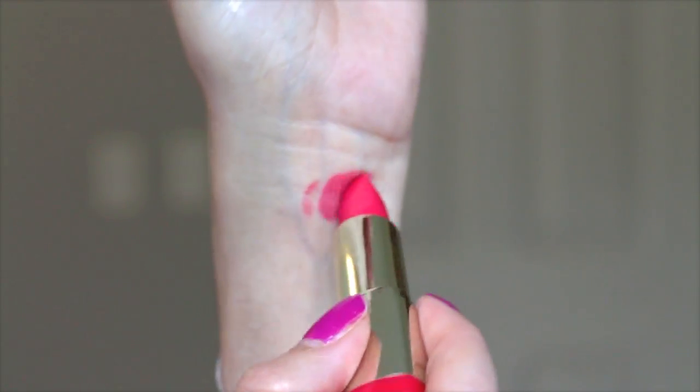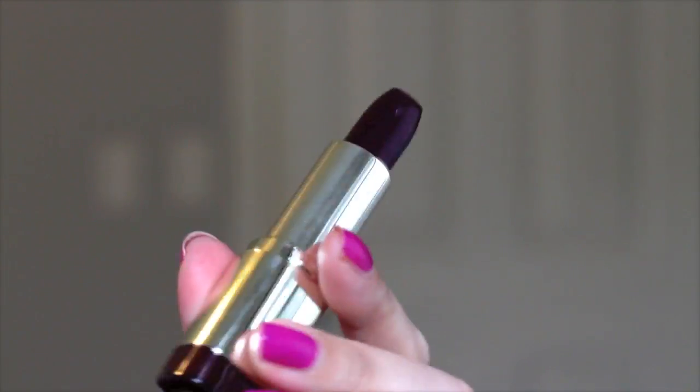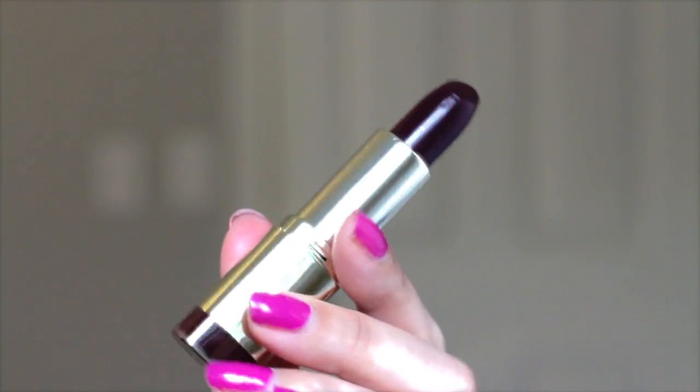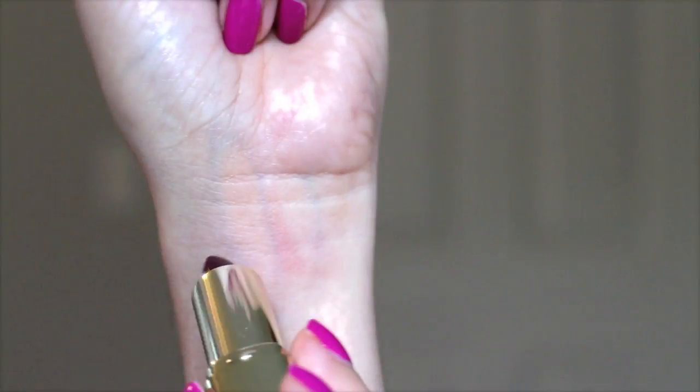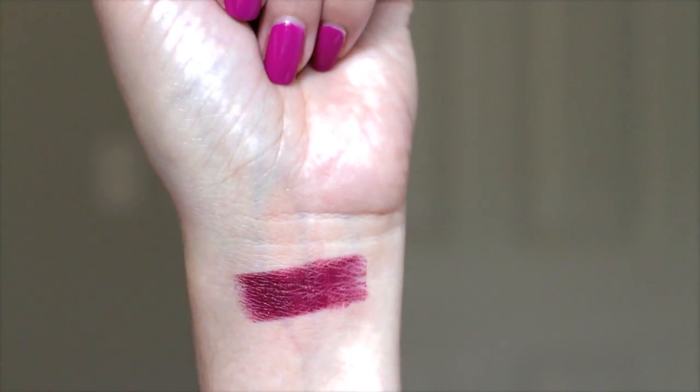These lipsticks are so creamy and comfortable — I don't feel like I'm wearing any lipstick, but my lips feel soothed. They all smell like watermelon Jolly Ranchers, so if you like that, you'll love these. The next color is a fall-friendly shade called Black Cherry — a deep wine purpley color that veers more cranberry red with a little purple. It's a deep reddish purple, and when I wear it people always think I'm wearing MAC. Then I have a beautiful nude called Teddy Bare.